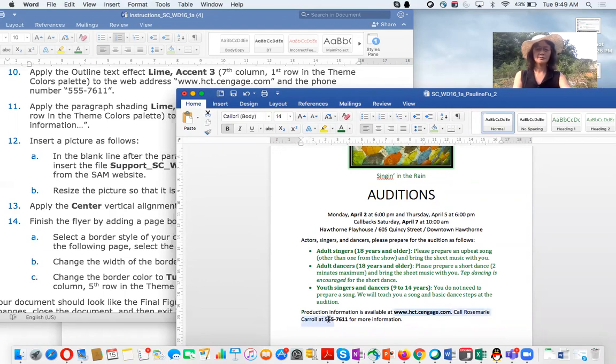By pressing and holding down Shift, you select non-adjacent items at the same time. So highlight this website and then Shift. Not this one. So highlight this one and then Shift. This one, Shift. Or you can do it individually. So I'm going to do it individually. Highlight this one.